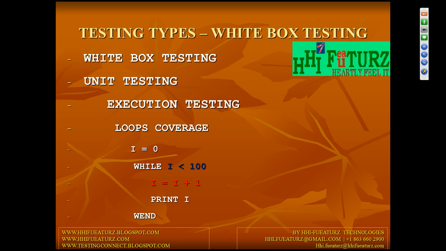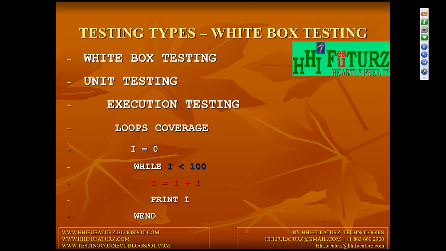So 98 plus 1 is 99, print 99. 99 less than 100, true. So 99 plus 1 is 100, print 100. 100 less than 100 is false. So it will come out of the loop. That's it, very simple.